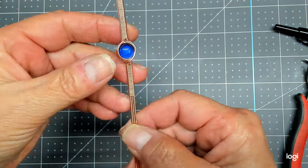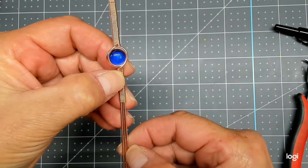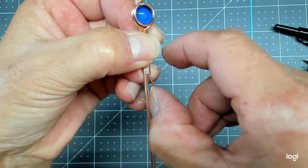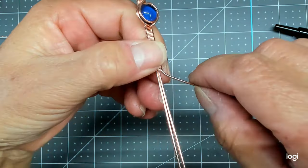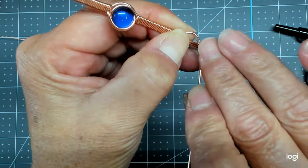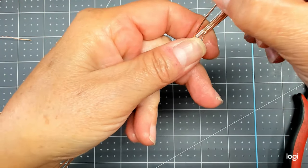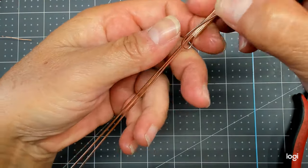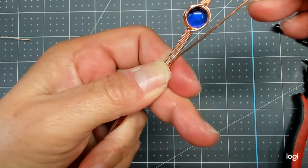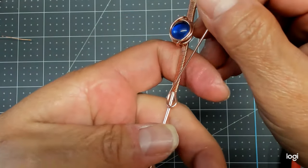And now with the three wires, they're round, so they're going to want to jiggle, and that's okay. You just keep them under control. We'll start with this right-hand side one. Pull it out slightly. Put your thumb right there and get a nice curve on it. Bring it over itself. Use your thumb to help you push down on it. Make a little loop just off to the side of your cabochon here, just like that.